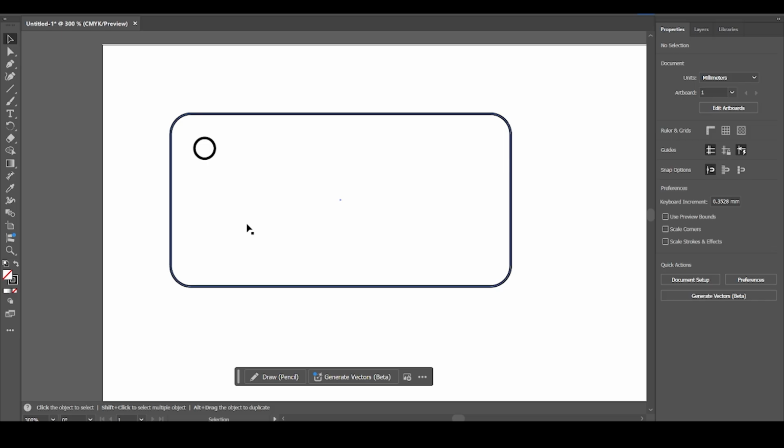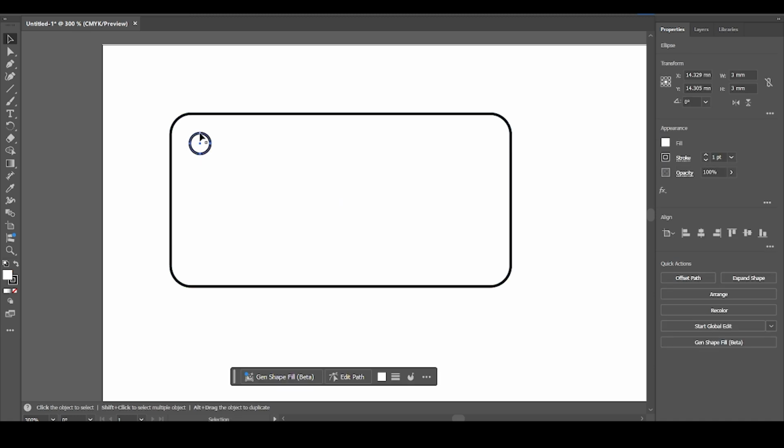So if that was really quick for you guys, that's okay. We're going to do this in more advanced stuff. Right now, we're sticking with beginners, and it doesn't really matter if your circle is not perfectly placed in the corner. It can be a little bit off, and it's not going to impact anything too much. Just make sure you don't put it too close to your edge line. For example, there, that's going to be a 1mm wall, and that's going to be a weak point later on down the track.